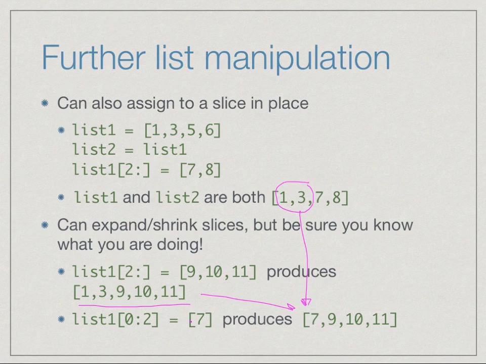So with slices, you can replace a slice in place. This can produce a bigger list or a smaller list depending on what you put in. But as you can imagine, this can be very confusing. So you should be careful that you know what you're doing if you're trying to directly update slices in the list.